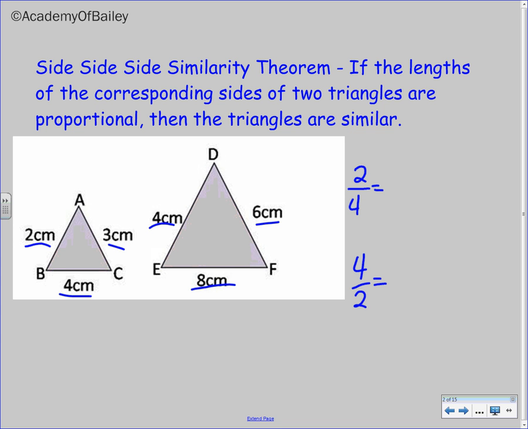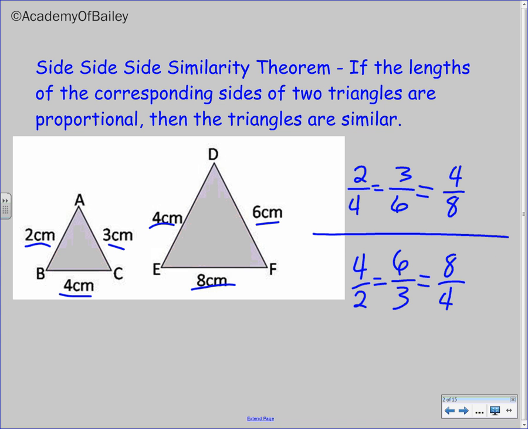Is 2 over 4. Now let's look at the right side. We have 3 over 6, and we also have 6 over 3 if we thought about it like this. And then on the bottom, we're going to have 4 over 8, and then we will also have 8 over 4, depending on how we looked at it. So all you had to do was one of those, either this one up here or this one down here, and then just make sure they're all equal.